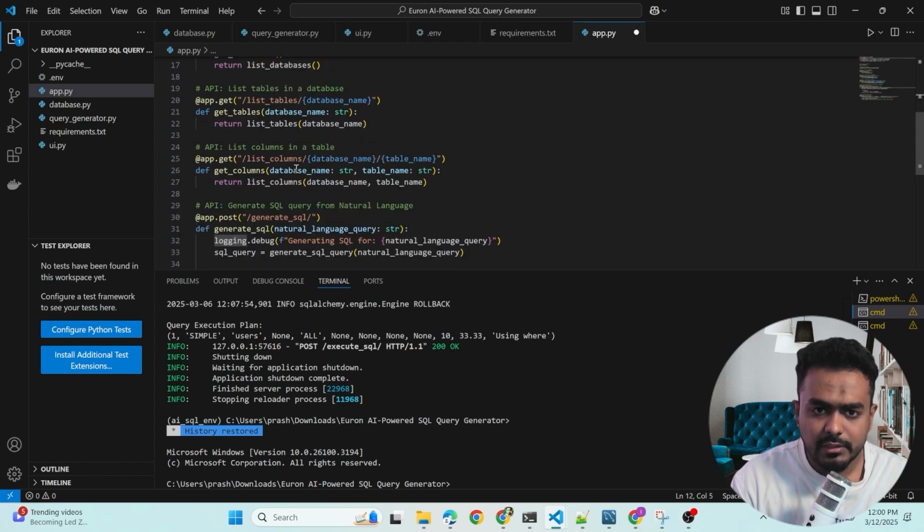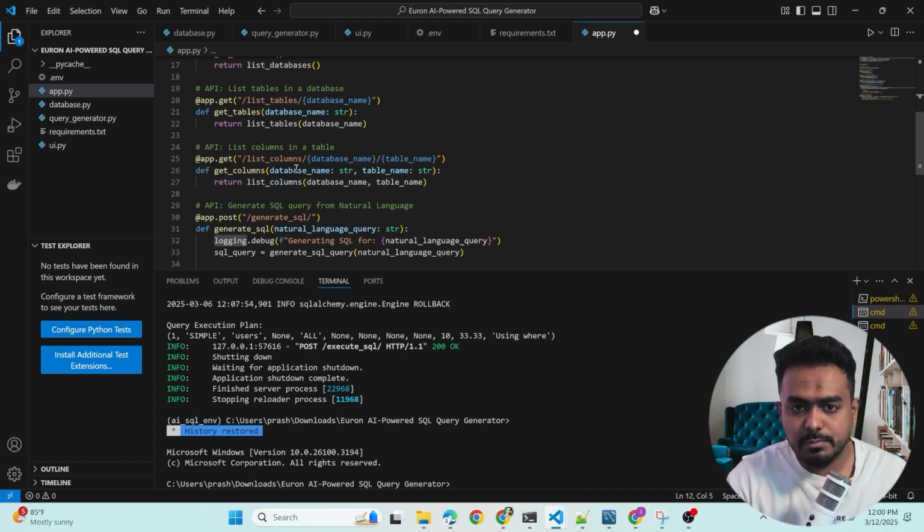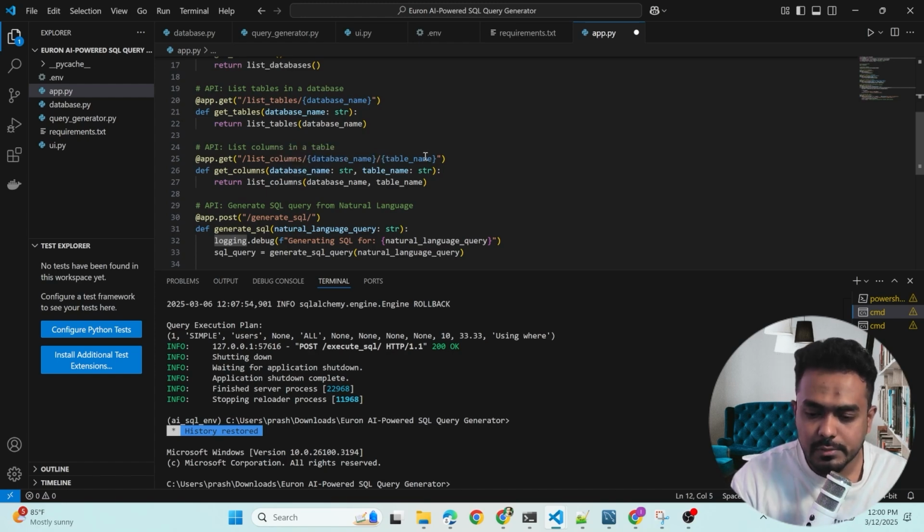Finally, the last one is /columns, which lists all the columns in a given table. We pass the database and the table, and within that table we list the different columns with the help of this endpoint. The return is a JSON object containing all the column names.